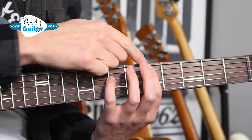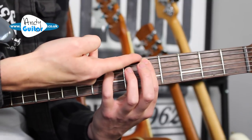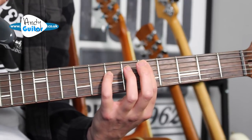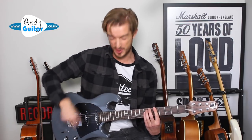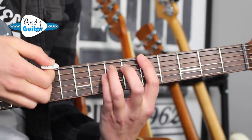We're not playing string six, so it's best when we use this method to place the first finger just touching the underside of string six, which mutes it and takes it out, and means that we can be a little bit less accurate with the strumming hand, because you may see videos of the Ramones and any punk guitarist or rock guitarist just kind of strumming all the strings at all times. It's this muting with the left hand, with the chord hand, that allows us to be able to do that. So important.